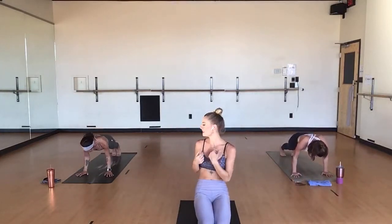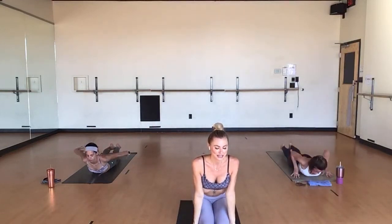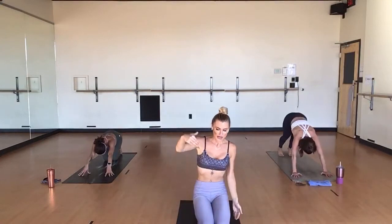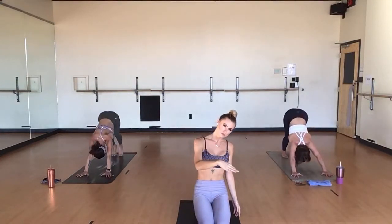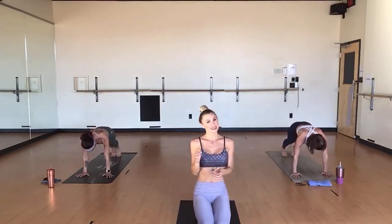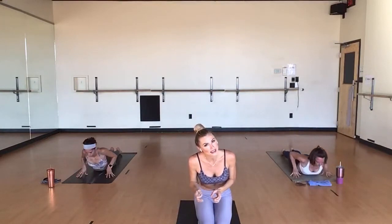And I want you to find a back bend that feels awesome in your body. It could be super person with your arms out to the side. Might be some sort of cobra or up dog. Don't overthink it. Just start to ride that wave of breath. You'll notice on this last round that you can milk that exhale until you cannot exhale anymore.